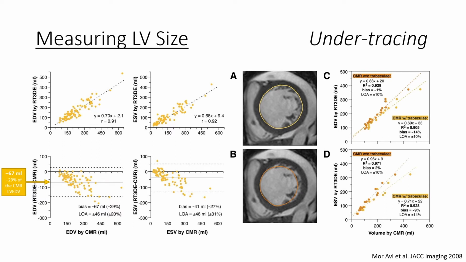And what they did was they went back to their MRI images and they undertraced them in a way that they thought corresponded to what may have happened on the echoes. So as you can see here, they're tracing along the trabeculations, the loose myocardium, not along the compact myocardium as is being done correctly here in the lighter yellow. And when they did this dark orange tracing along the loose trabeculations, they actually got the identical or near identical volumes to their echo tracings, suggesting that this was really the dominant reason for the underestimation of LV volumes with 3D echo.